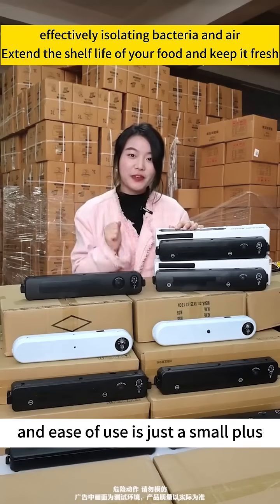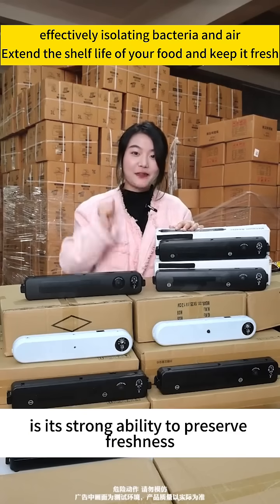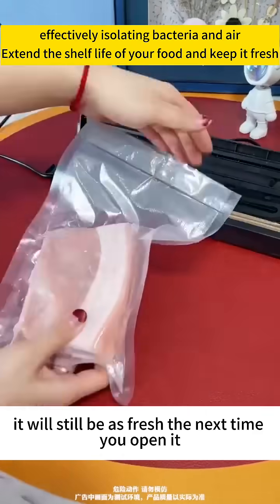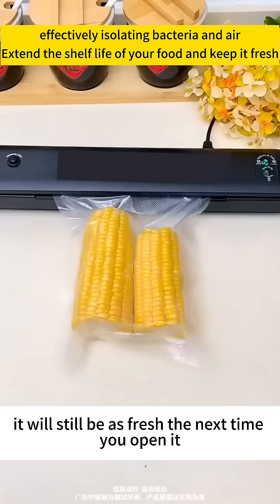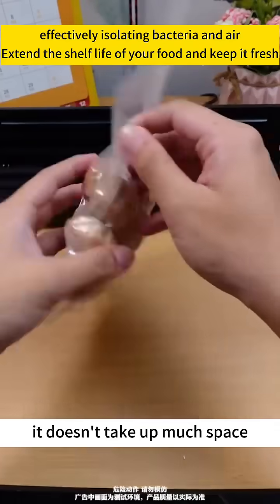And ease of use is just a small plus. Its greatest advantage is its strong ability to preserve freshness. Sealed food can prevent water and air leakage. It will still be as fresh the next time you open it. If you don't need it, just put it away and it doesn't take up much space.